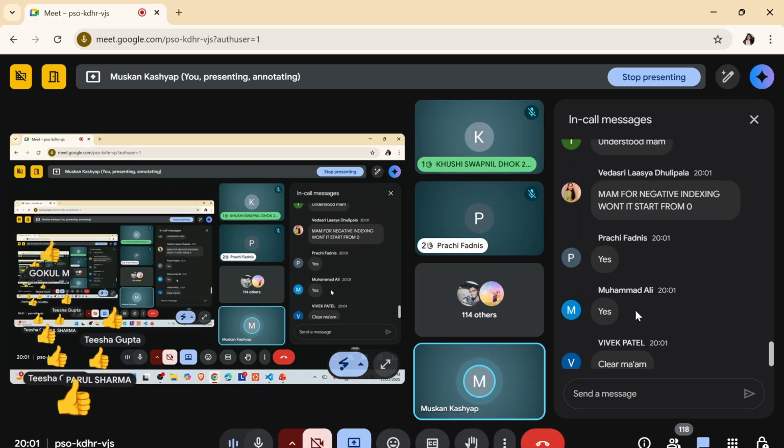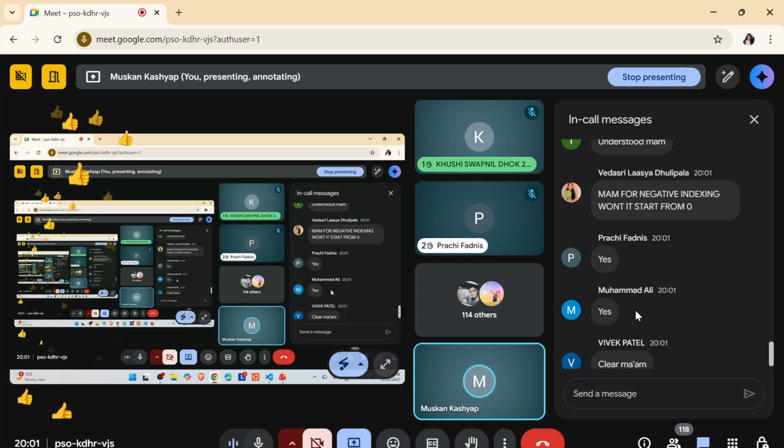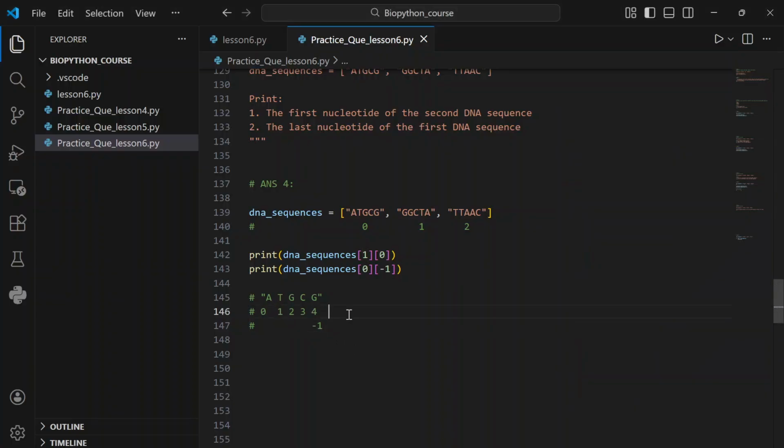Just like the first character will always be on 0 index, the last character will always be on -1. Vidasri, just like I said, in the number line, in the middle there is always 0, right? And before 0, there is -1, -2, -3. So there we are not using the 0 again. 0 will always be used only one time. So here in the positive indexing, the first character will always be on 0 index, and the last character in the negative indexing will always start from -1. Then it will continue -1, -2, -3, -4, -5.